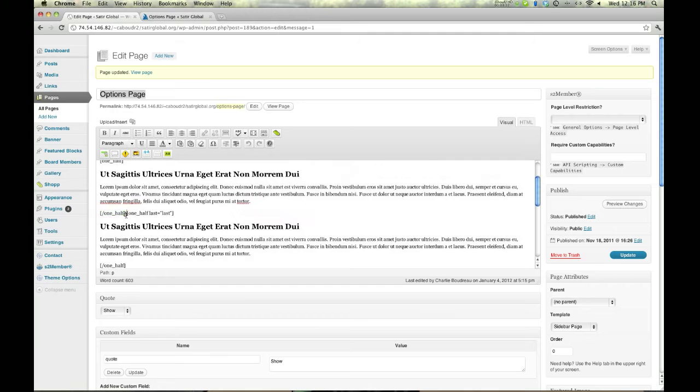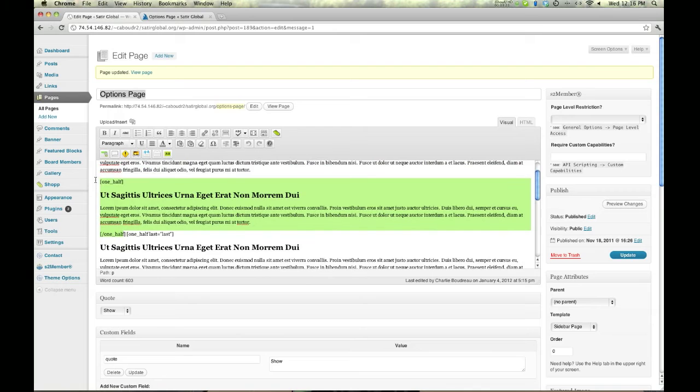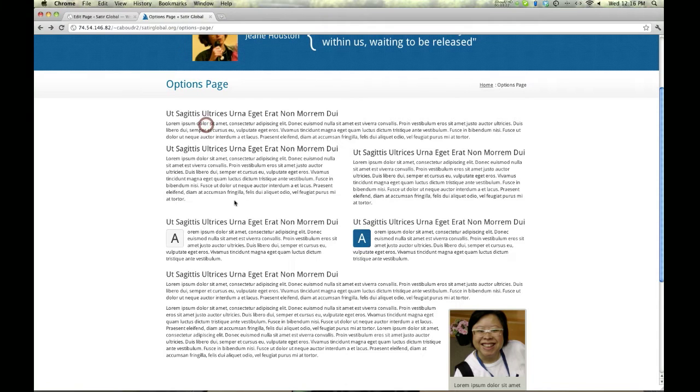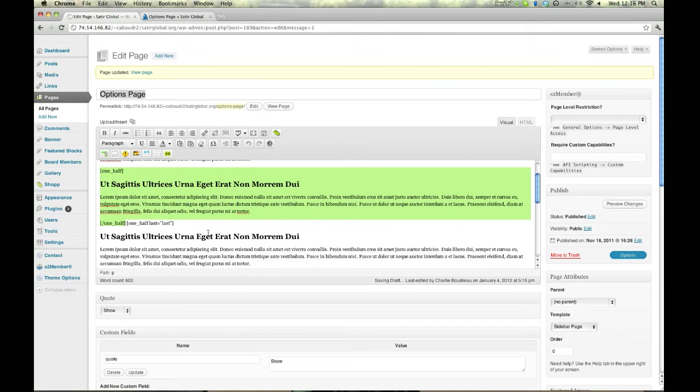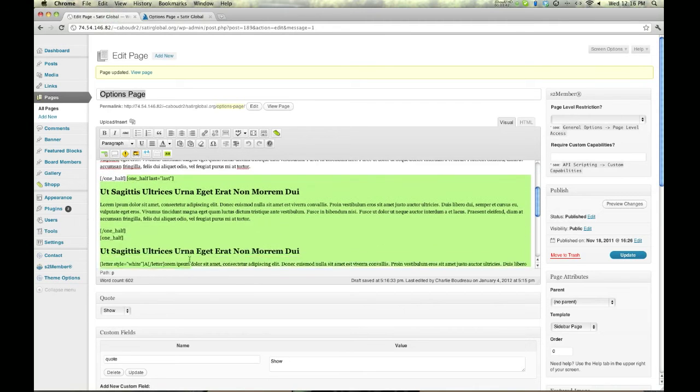That ends this section. So from here, I know this is a little tough right now to understand. You're probably thinking, wow. From this one half to this one half right here is this section. Right here. Now we need to set up this section. That's last. The last half. So you're going to add this shortcode, plus your paragraph information, and then this to close it. Alright? A little hard to understand. Let me also show you one other thing.